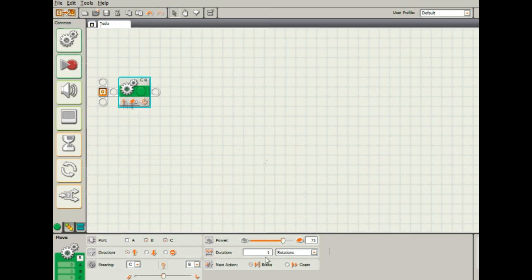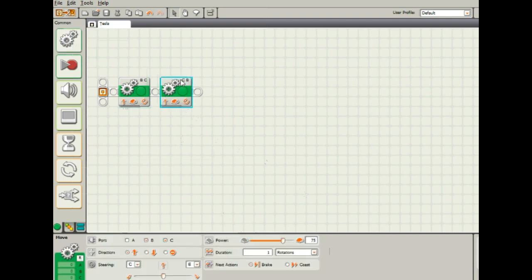On the bottom of the screen, it gives you the options that you can change. So you can make only one motor move. You can make them go backwards or tell a motor to stop altogether. And I usually like to go by rotations, but you could change it to degrees or moving for seconds or moving forever. For this project, we're going to do rotations because you're counting the rotations of the motor turning. So this is going to be a combination of straights and turns.